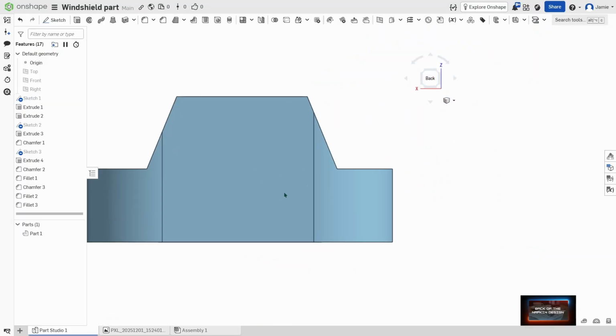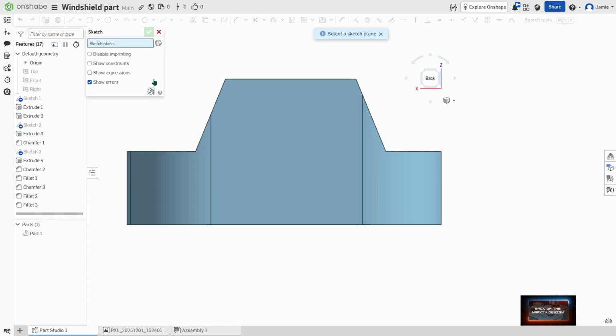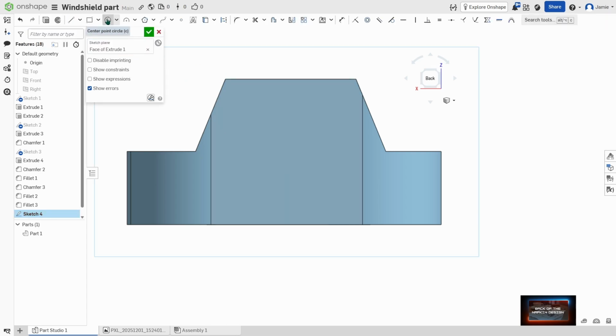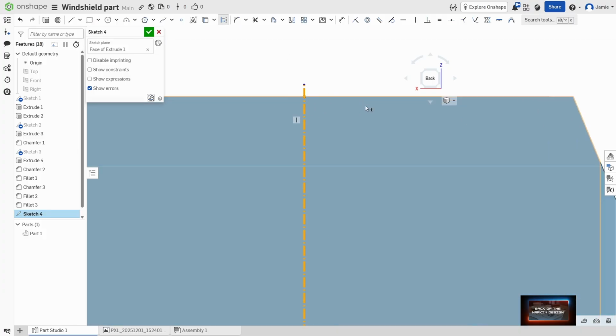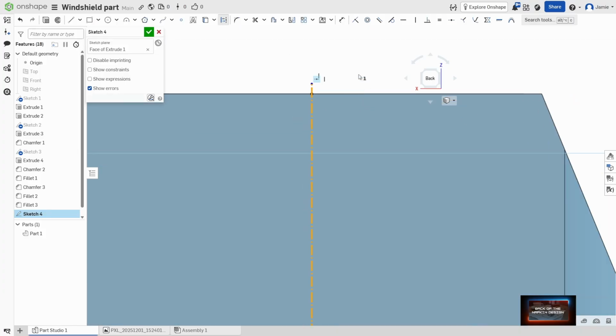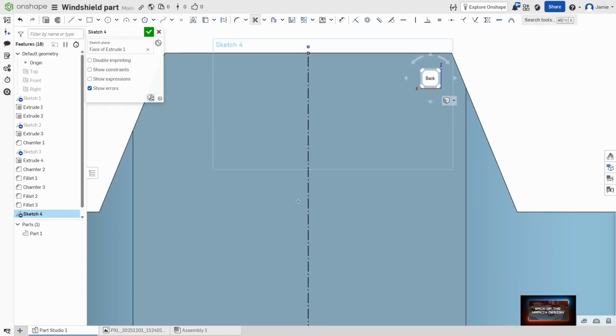Now we're going to click on our back view, and we're going to create a sketch on this surface right here. We're going to go with the center point circle, and we're going to try to find the center of this. To do that, I'm going to just create a line here to here. Okay, and then L to get out. Then I can make this a construction line. I'll click on this line and go over here to construction, that way it's not extruded out. And let's hit M. I want to trim that off right there.